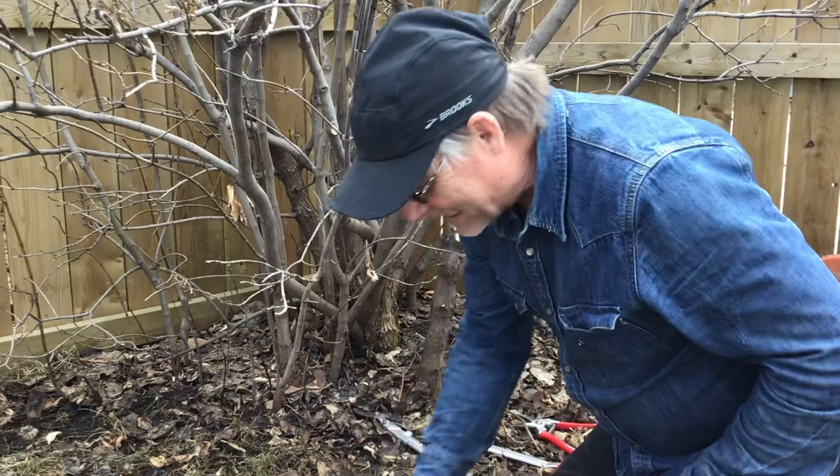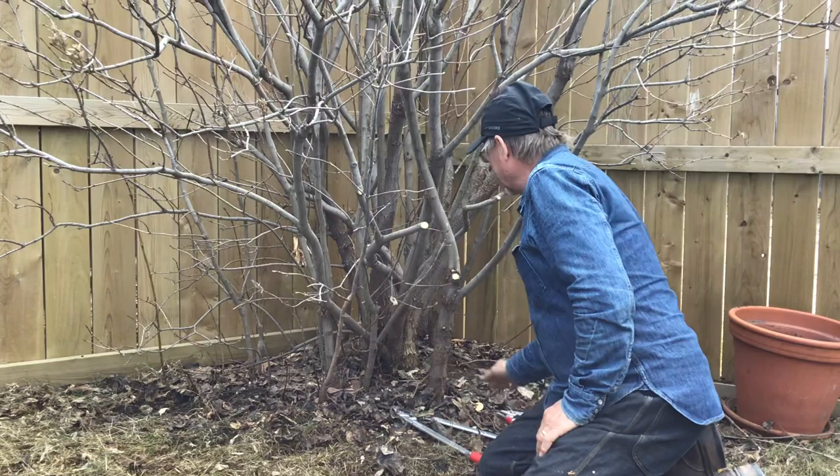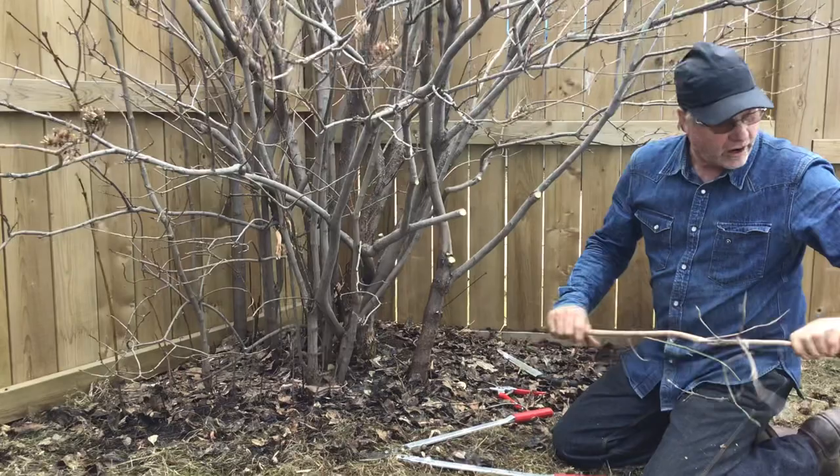It's a classic place — behind the garage, in the alley, lots of places where you just don't go that often — you'll find volunteer trees. It's a very good idea to just walk your property once a year. If you've got a plant there that seems persistent and it's stiff, it's probably a little baby tree that's getting started. No big deal — they're really easy to cut. I'll just make one cut with the loppers here and that one's gone.